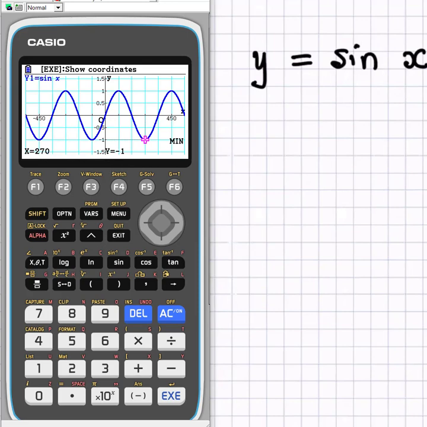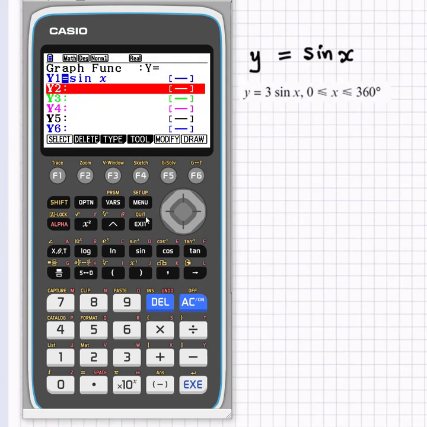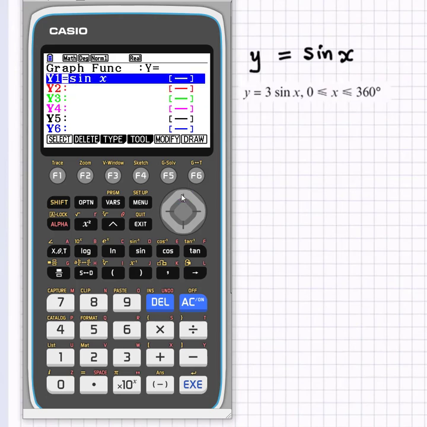We're going to plot y equals sine x, and we're going to transform the graph and also plot y equals 3 sine x. If you notice there's a 3 in front of the sine x, what happens to the graph if we multiply it by 3? So we're going to plot it and see. The first thing I do, I go exit. We have y equals sine x, which is in blue.